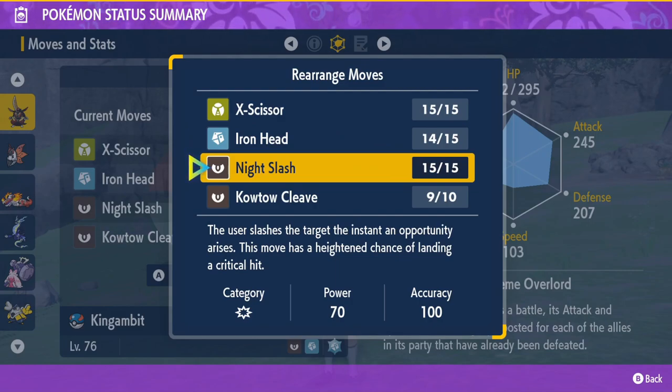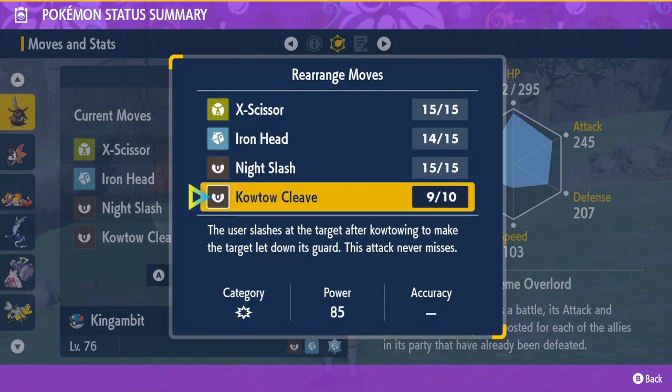Night Slash has a chance of landing a critical hit. Knock Off does a lot of damage, and it never misses. This is a great move to finish off opponents that are weak to Dark-type moves, of course. That's about it for Kingambit.